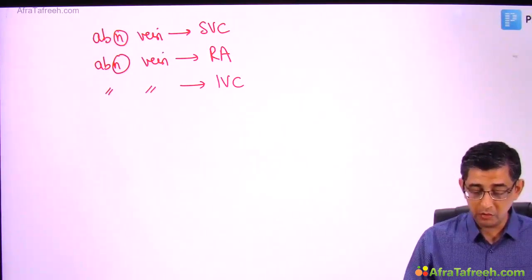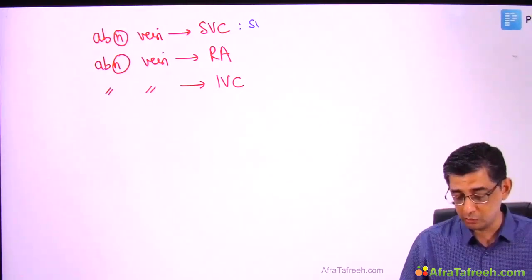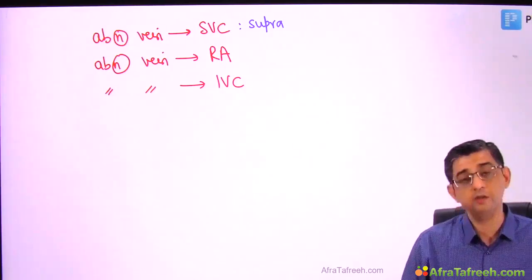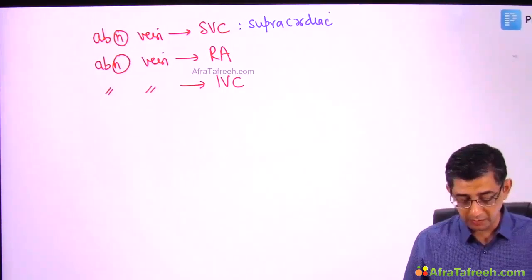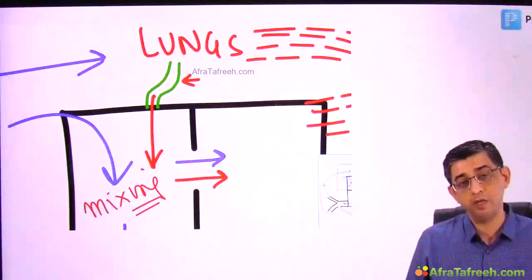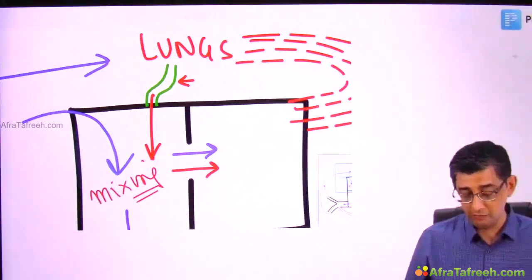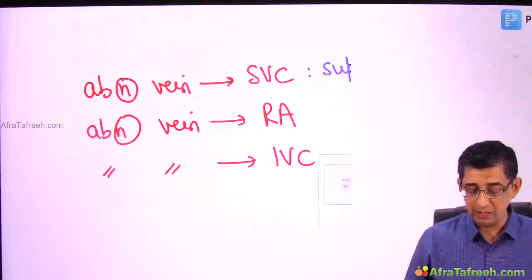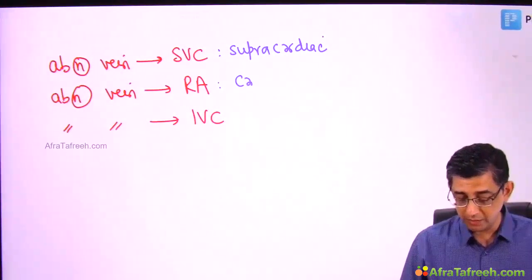I'm now trying to teach you that there are a couple of variants of TAPVC that you will read as supracardiac, cardiac, and infracardiac variety. You can see the reason why it is coming up. Let me bring that vein into focus once again. This one in green was the abnormal vein coming from the lungs going back to the right atria, not to the left atria. If this abnormal vein is looping and entering the SVC, then it is the supracardiac variety. If in the right atria, it is the cardiac variety, and if in the IVC, it is going to be the infracardiac variety.